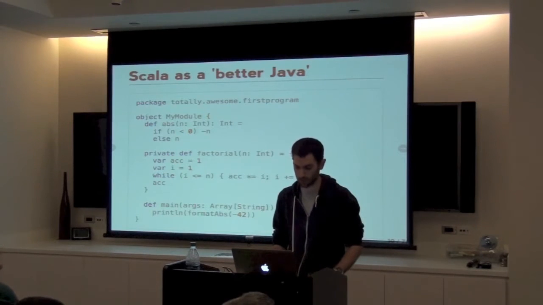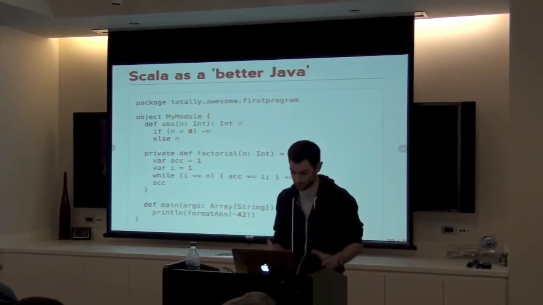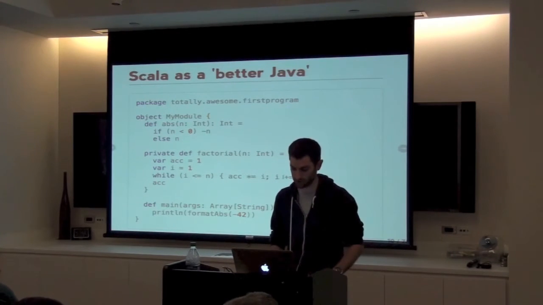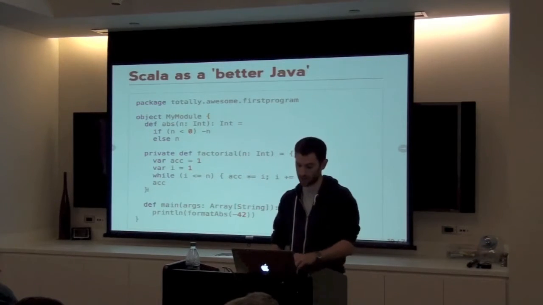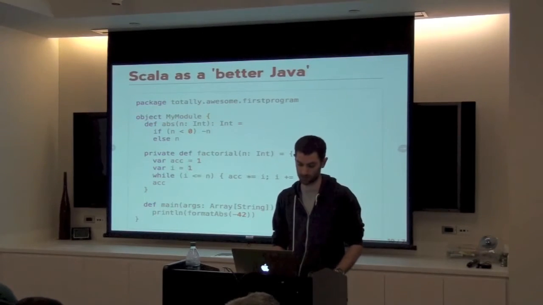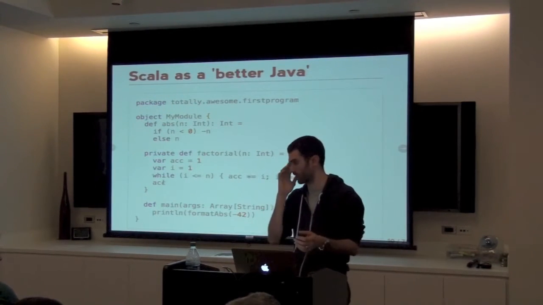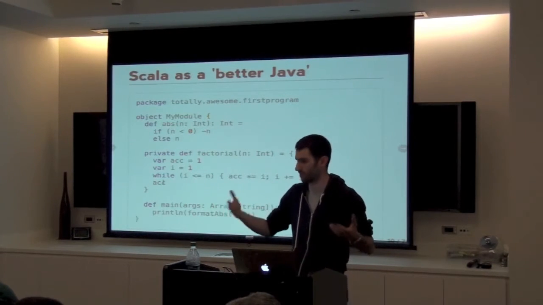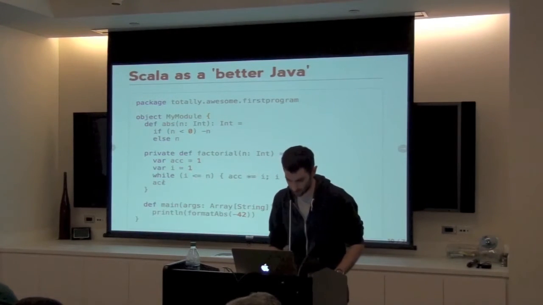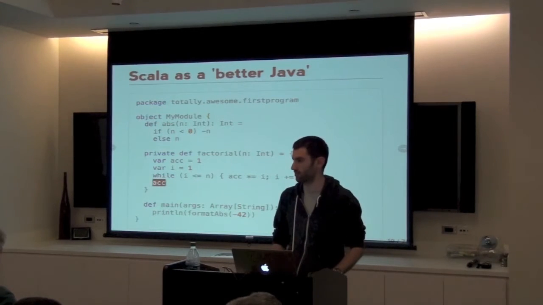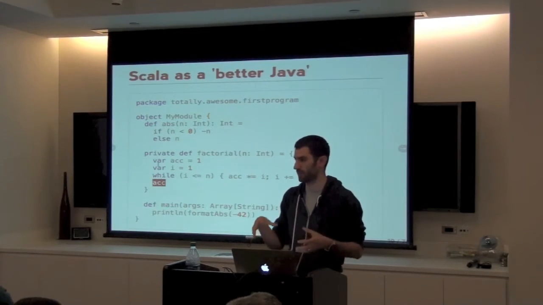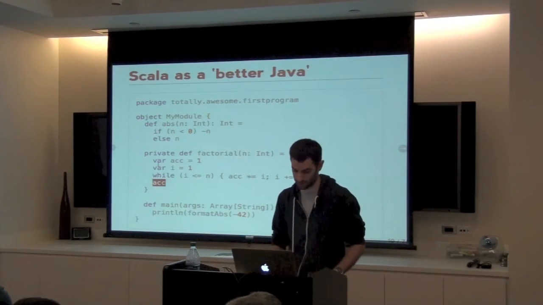This is a syntax for a while loop. It's pretty much the same as any C derivative language. And you can see we do the normal operators, times equals, plus equals. And then the last, so anytime you have a curly brace and a bunch of statements, the last expression in that block is the result of that expression. Okay. Last statement before the curly brace. Yep. Now for instance, if this were an if, then the result of the if would be the result of the overall block.